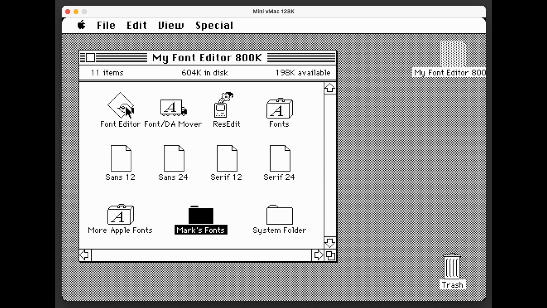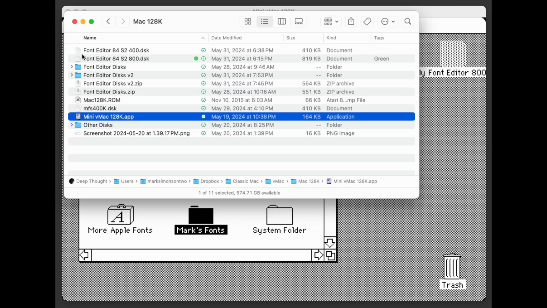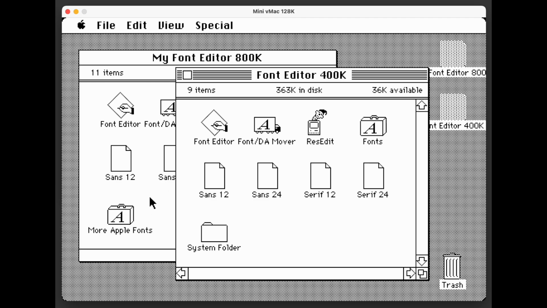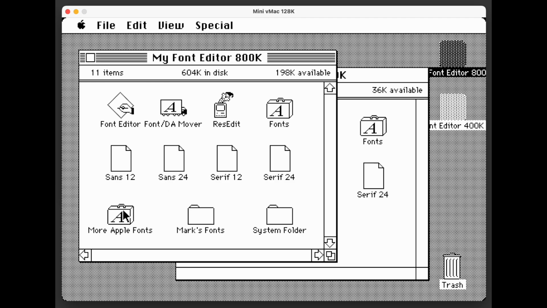So you don't have to set it up exactly like this. I've also created a 400K disk, which I'll show you here. The 400K disk has all of the same stuff except it does not have the extra Apple fonts, and it does not have the folder of fonts from me.